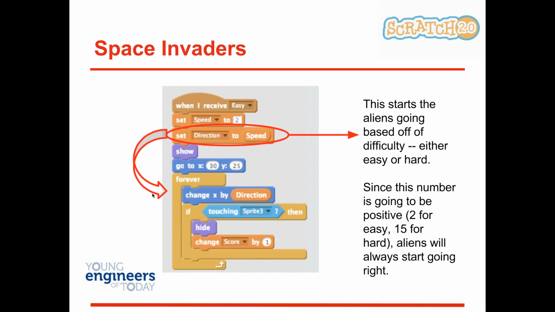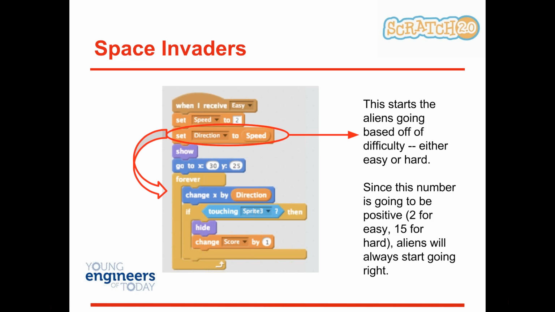All right. Let's get moving. Last class, we finished up with getting our aliens moving. We want to have our aliens move across the screen using the x-axis. They'll move right if it's positive. They'll move left if it's negative. And then we're going to have them drop down by a negative, because if you want to go down the y-axis, it will be a negative.